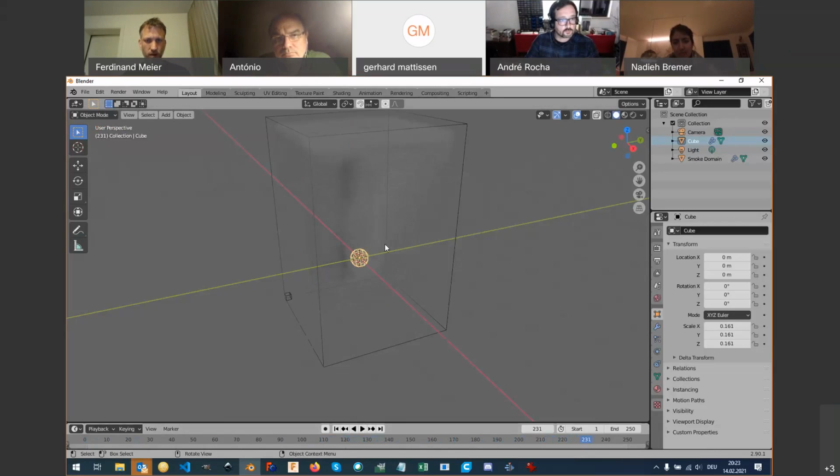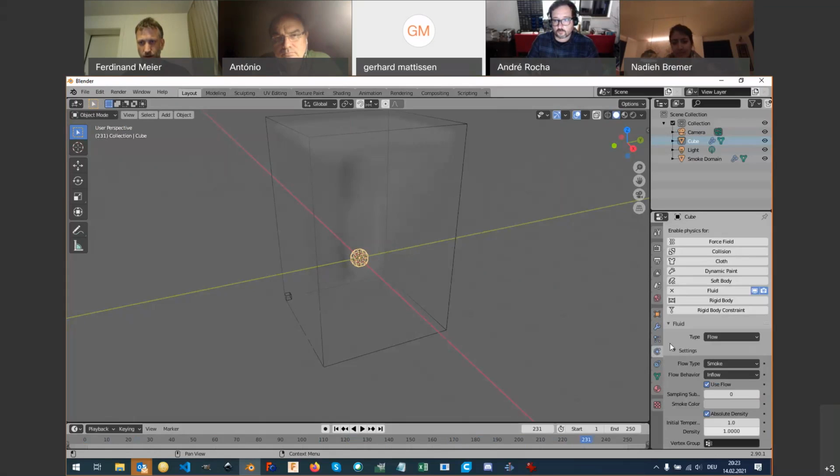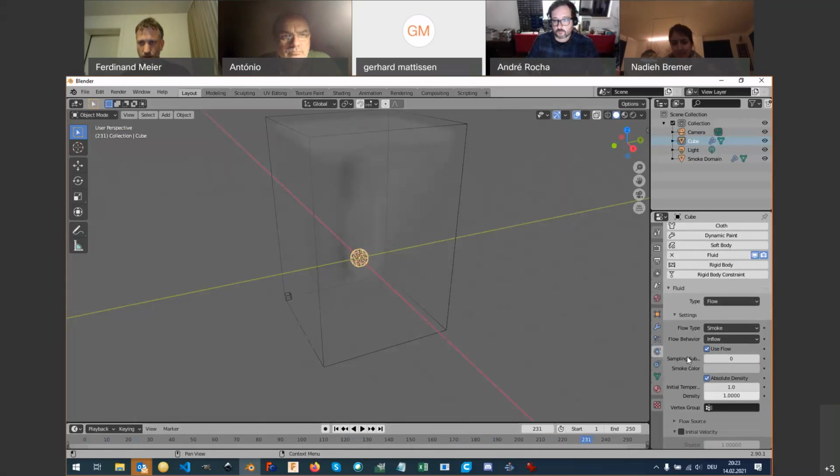If I select the little sphere and go to the physics tab, then we can see this is an inflow, which means that there's constantly smoke coming after it. You could also make it a geometry, which would mean that this is just a puff of smoke, and it would probably rise up.